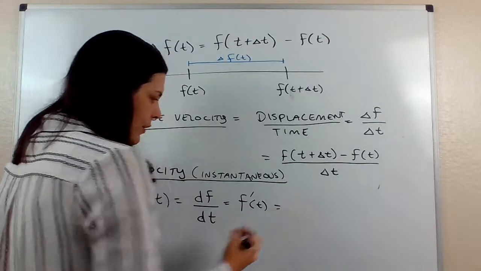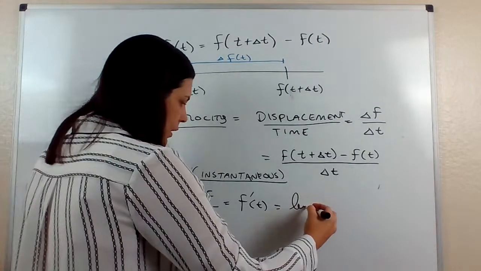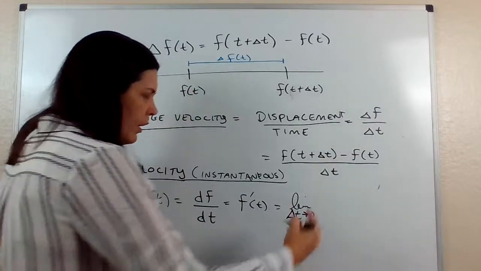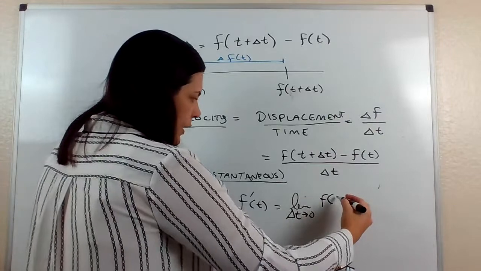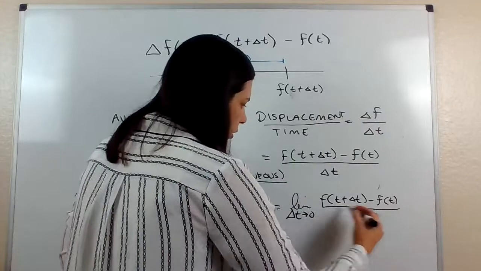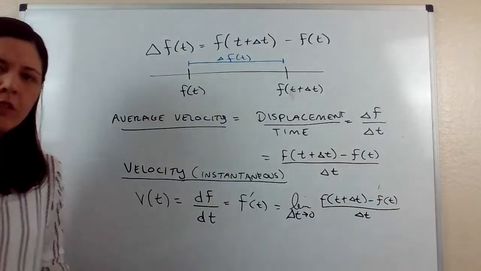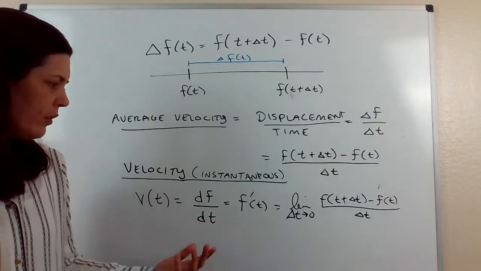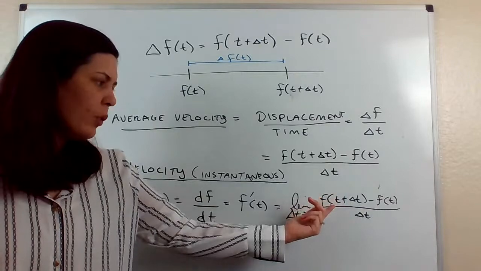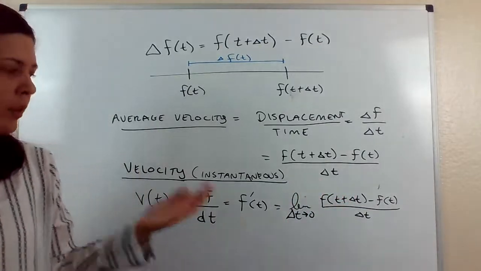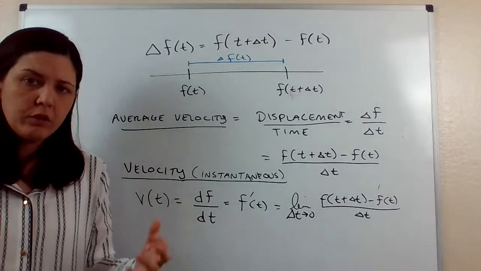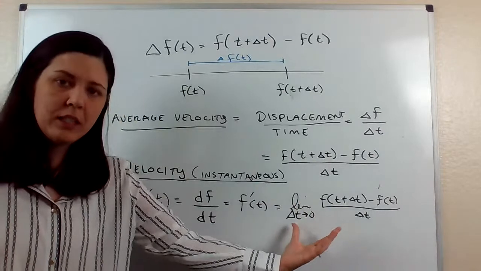And so our limit definition for derivative is just our limit as, this time, delta t goes to 0 of exactly what we just wrote right there. f of t plus delta t minus f of t all over delta t. So from our original limit definition for derivative, we basically just changed h to delta t. And then, of course, where we had x's, we're writing t's now. So putting this all together, we've learned the final formal definition for a derivative. It looks very much like this, just with h's and x's.